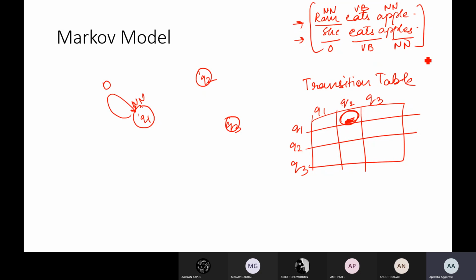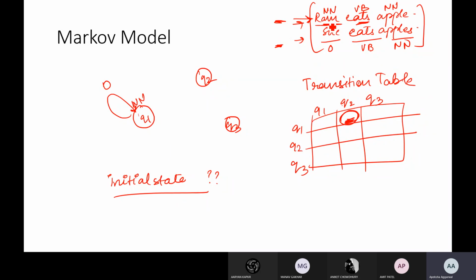Now what are the chances? How do I know that the next word is Ram given the initial state? Basically I don't have a say, because the next state is dependent upon the previous state. But what about Ram? For calculating the probability of Ram, I don't have a previous value. So what we do is we generate one initial state. Why do we generate that? Because for calculating the probability of each, I require the probability of Ram only, but for calculating the probability of Ram, I don't have some previous value. So that is why we add one more state over here. So instead of writing it like this, we generate one initial state, and we add that initial state.